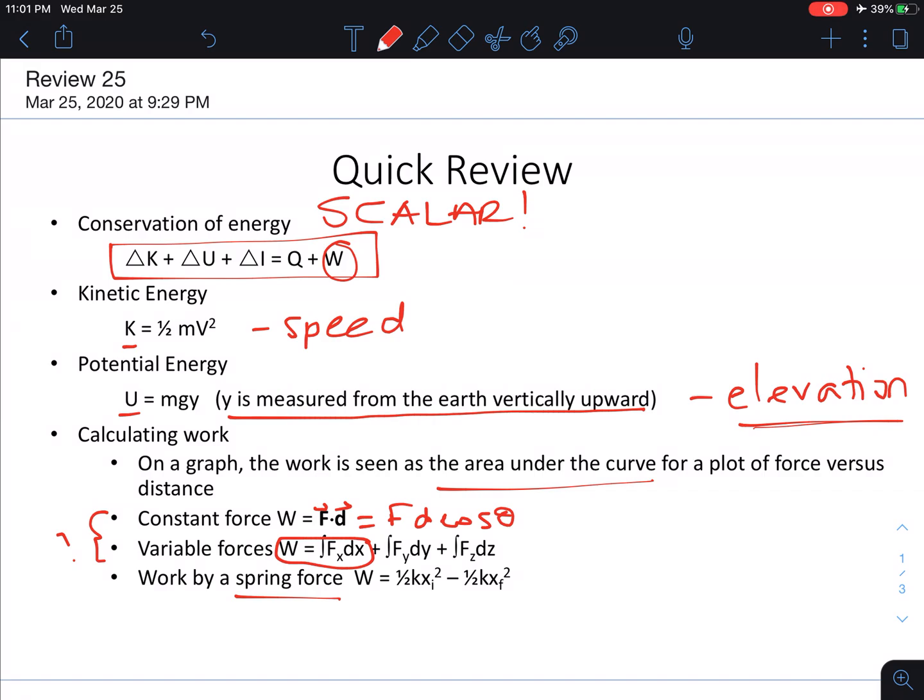Okay, and again, think about whether Fx and dx point in the same direction, so the displacement and the force direction. If they're opposite, you take negative. If they're the same direction, the work done will be positive. Okay, and again, you go through the integral most of the time, and this is how we got the work done by the spring force equation, right? We did that integral and realized that it is initial minus final for the work term.